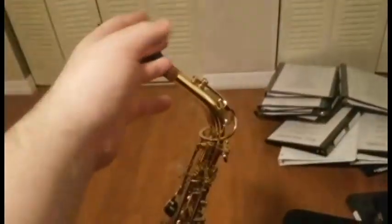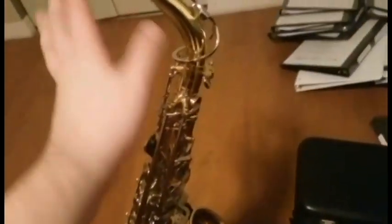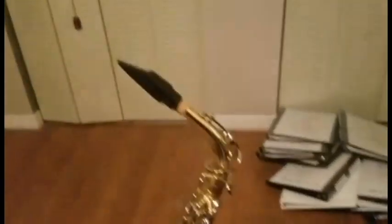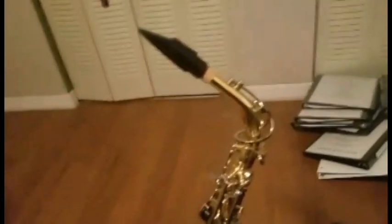Again, depending on whether you go with the free shipping or the finish that you go with. They come in all sorts of colors. They come in this one, which is the gold lacquer with the nickel plated keys. They also have one that's all gold lacquer, one that's all silver nickel plated, and they also come in a variety of other colors, like blue, green, purple, black, whatever, red. Yeah, so I found this on eBay. All the same brand. I've seen fairly decent things about this particular brand in general, so I was eager to try it out, because like I said, it is quite affordable for an alto saxophone.